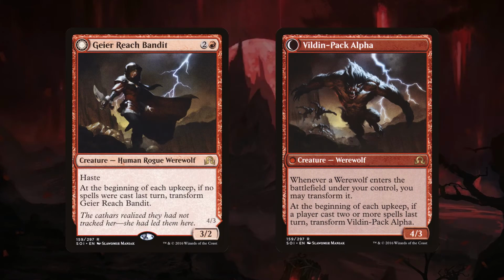Gaia Reach Bandit, 2 and a green for a 3/2, has haste, but if again, you flip it over. But when you flip it over, it's Villadin Pack Alpha. This is an insanely awesome card. Whenever a werewolf enters the battlefield under your control, you may transform it. So immediately, without having to worry about casting no spells, we can have our werewolves flip right over into their much greater form. This is definitely an alpha card.